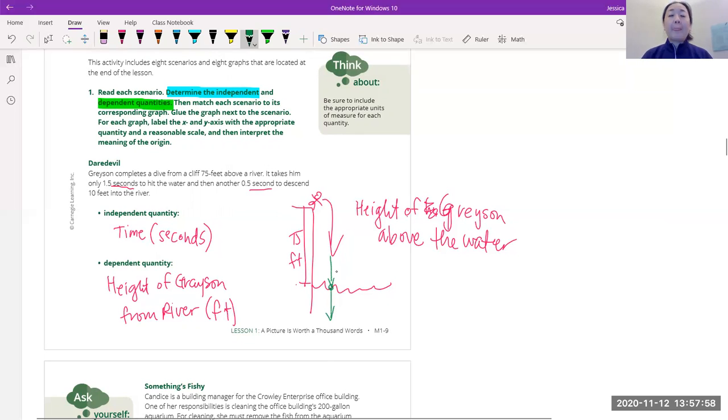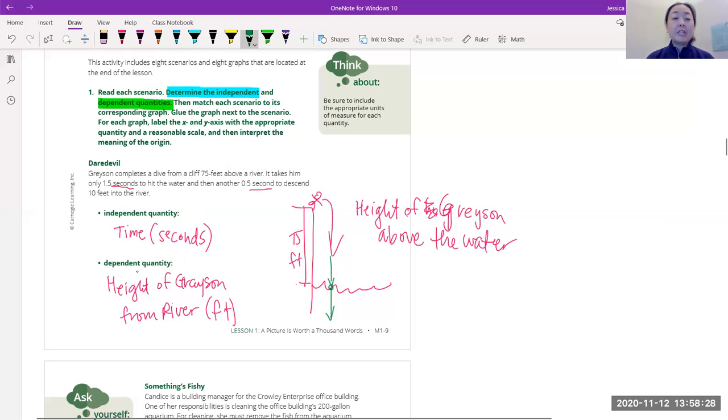And so what are the variables, right? What are the independent quantity and the dependent quantity? And we said independently, and it doesn't specifically state it here, but anytime you see seconds or days or some kind of time reference, probably time is going to be part of this. So time is the independent quantity because we can't change the time. Time is going to keep on going, right? So it's the time, and we're measuring it in seconds, okay?